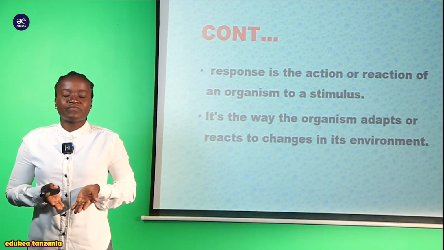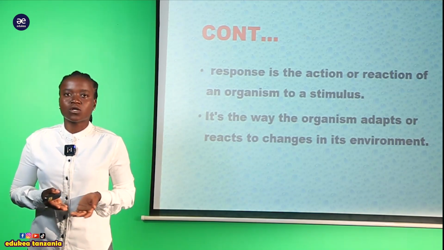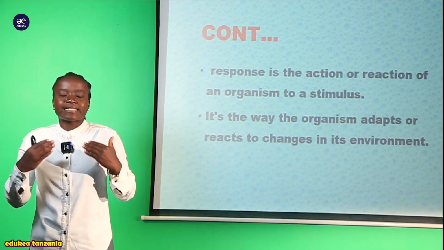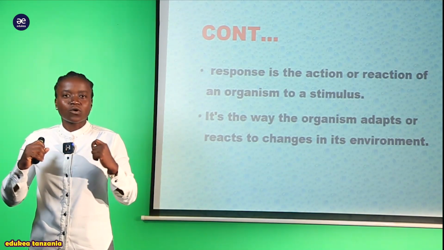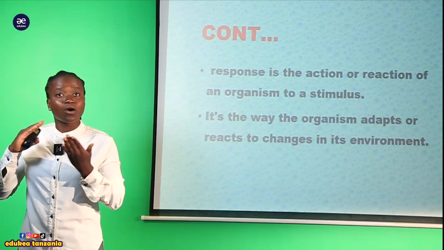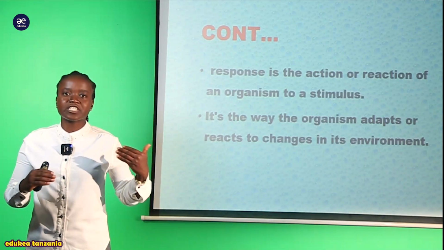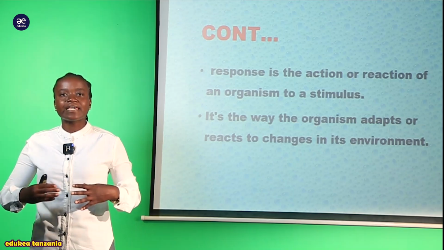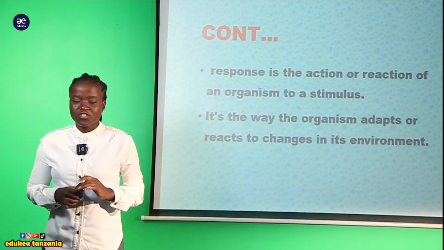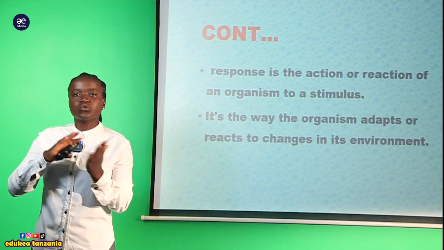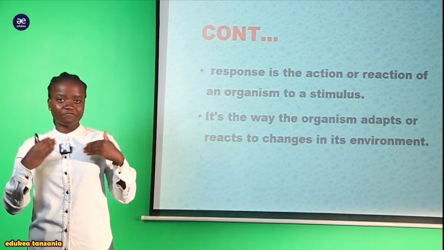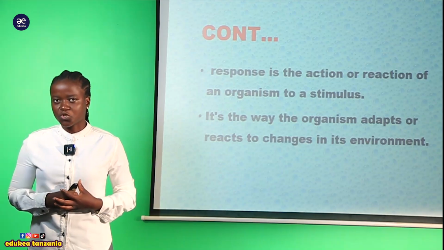Take an example, the change occurring within the environment may be cold. Kuna baridi sana. The response pale tunasema mtu yule atachukua masweta, ataanza kuvaa makoti makubwa, majaketi atavaa. Hile sasa ni response. Kwa sababu gani? Kulikuwa na stimulus ambayo inaitwa cold. So an organism provides an appropriate response by wearing sweaters and a coat. So that is all about the response. So my students, those terminologies we are going to use throughout when we are discussing this topic of coordination and irritability. So you have to be aware of those terminologies.